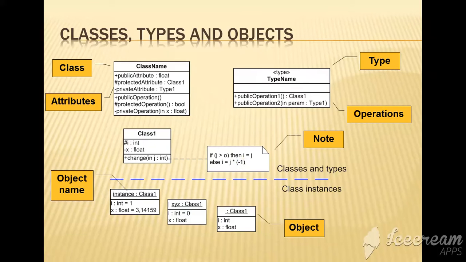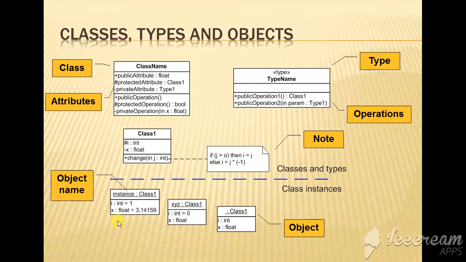Whenever you mention it in your object diagrams, this is very important. So the objects are there. We have the classes, the types and the instances. How can you find the instances? The object name is there, that is class 1, and the instance is x, y, z, then class 1, integer is equal to 1, float is equal to 0. The instance shows the values of that particular class, the member functions of the class, and the values it has to display.